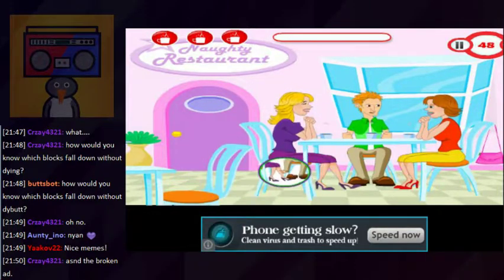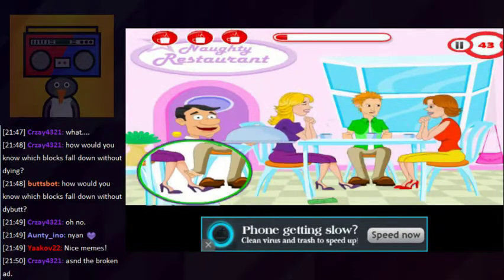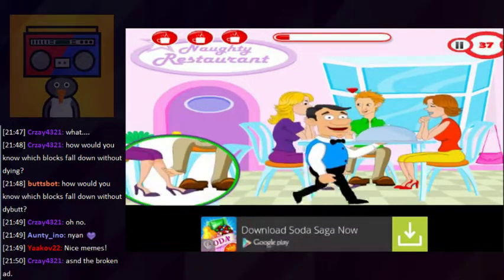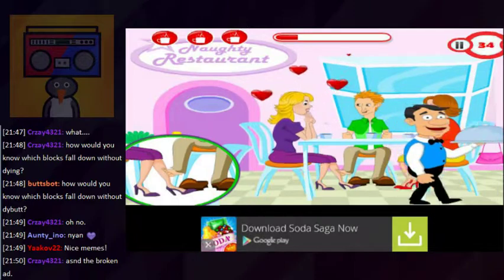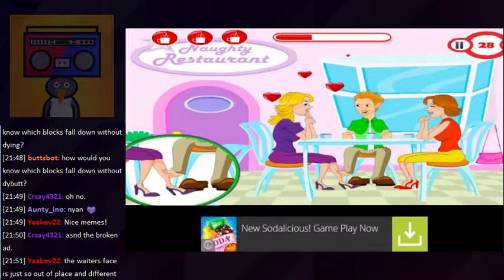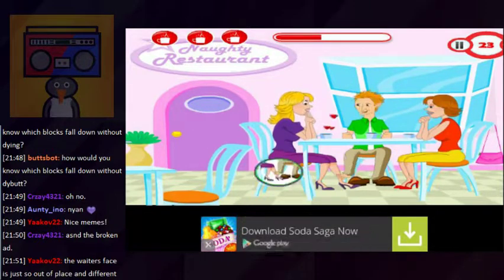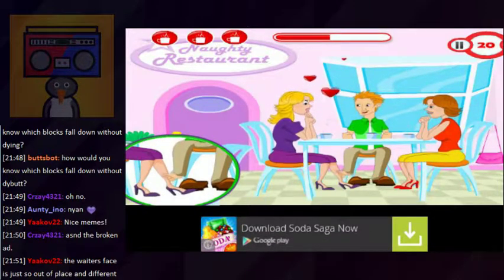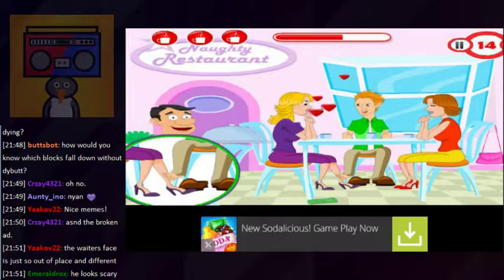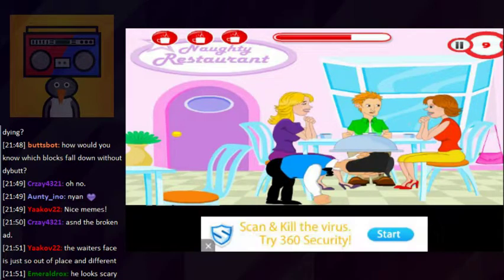Oh, hold on. I have to touch her feet. Okay. I get this. I'm guessing I can't let the waiter see what I'm doing here. Ah, I see. I get it now. So you have to fill that bar up on the top before you run out of time, presumably. And avoid the girl on the right and the waiter. So, this is pretty easy, I think. Although I might actually run out of time here because I didn't know what I was doing at the start.